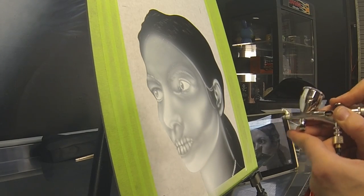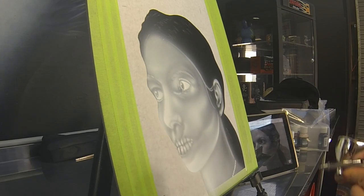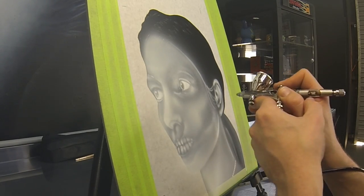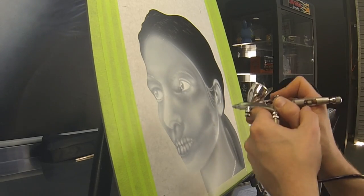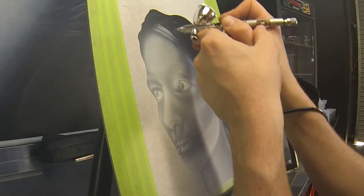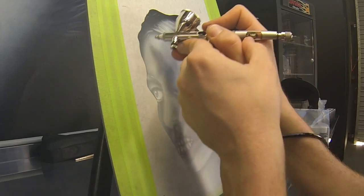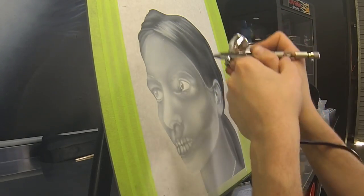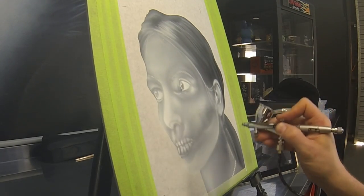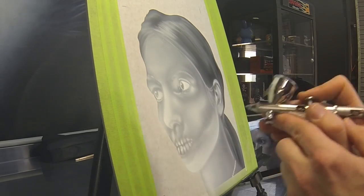So you can see I'm going a bit brighter there on the front of the neck. And I'll even start adding a bit of hair strands and detail to the hair areas with the white. Just where those highlights are, I'll pick up some of those strands and then feather them out, even just dusting over the other areas just to give it a bit of a base. So just keep working that in.